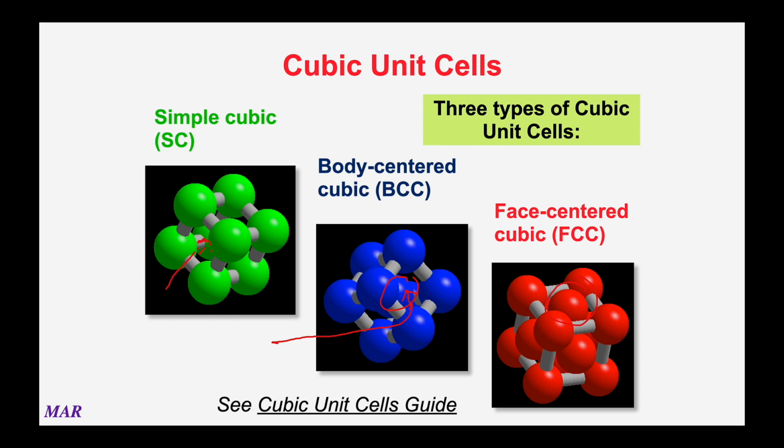So I just circled the one on the top, if you will. There's also one here kind of facing us here, and there's one right here on the kind of left side. All 6 faces have an atom on their side, and that's why it's called the face-centered. So simple cubic is just the atoms in the corners, and that's it. Body-centered and face-centered have the atoms in the corner as well, but body-centered has an atom literally in the middle of the cell, and the face-centered cubic has an atom in each face of the cube, and that's what makes them different.